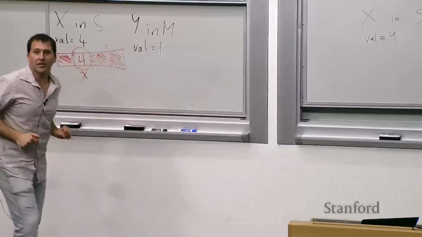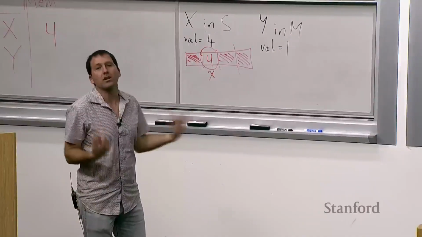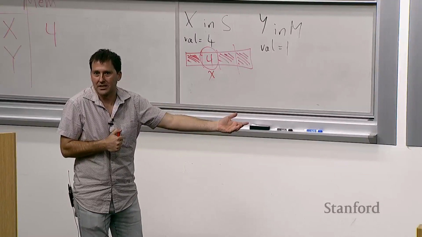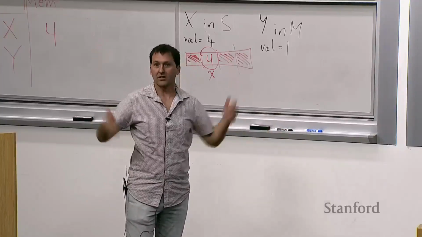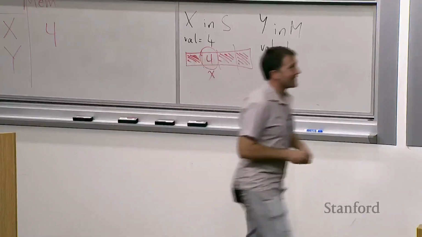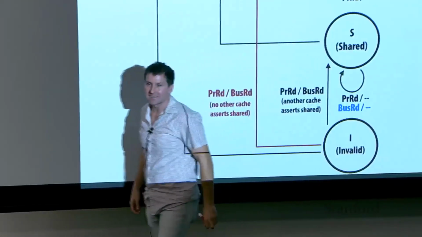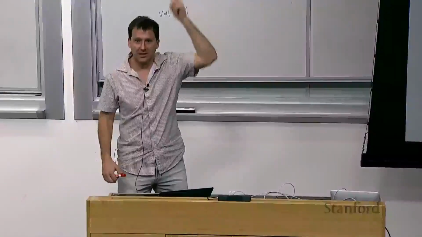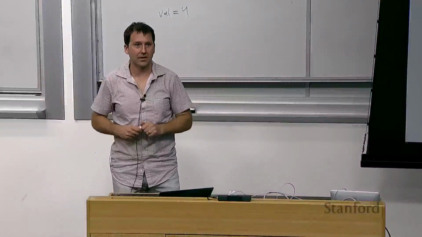you look at what the other person says, and if the other person says, oh yeah, I've got that in the shared state, you go, okay, I should have it in the shared state too, because I know that it's possible for other people to have the data. If nobody says I have it in the shared state, if everybody goes, I don't care, why are you telling me? I can load it in the E state, which says that it's not dirty, I haven't written to it, but I'm guaranteed that nobody else has it. And so if I ever want to write to it without telling anybody, I can just flip from E to M. Because nobody else has it, so nobody cares about what I have to say about that line.